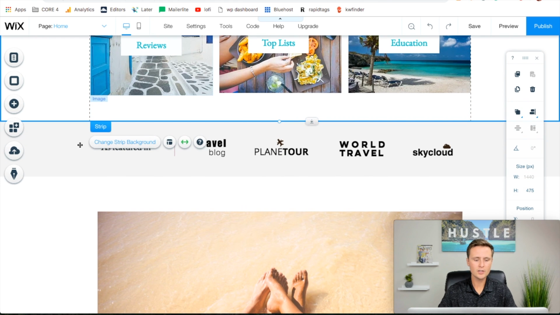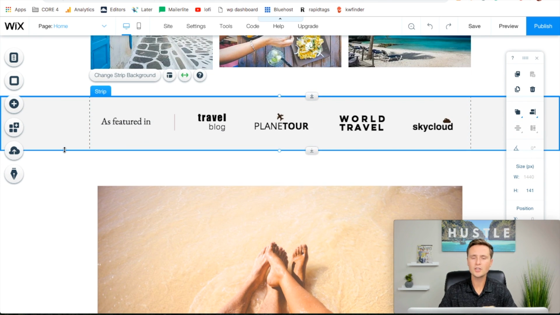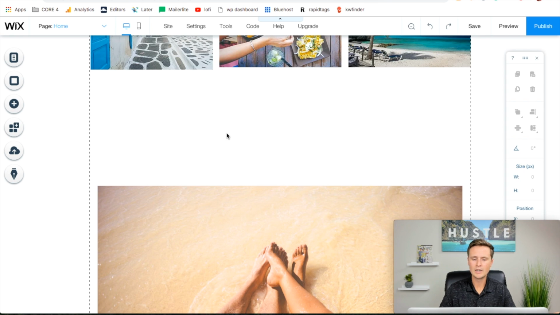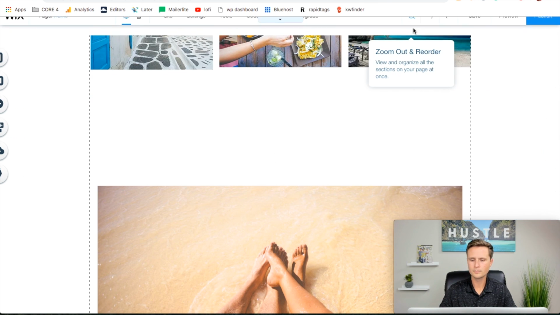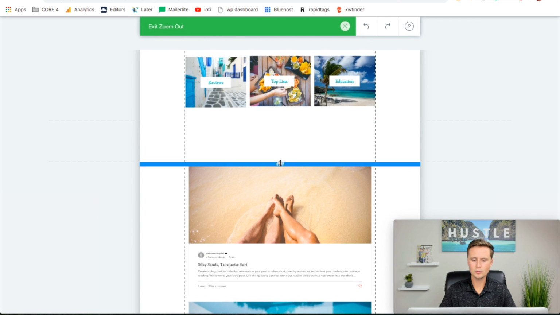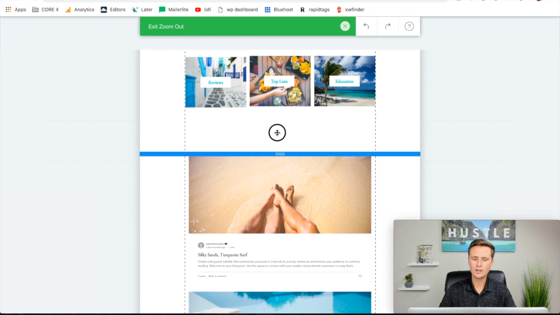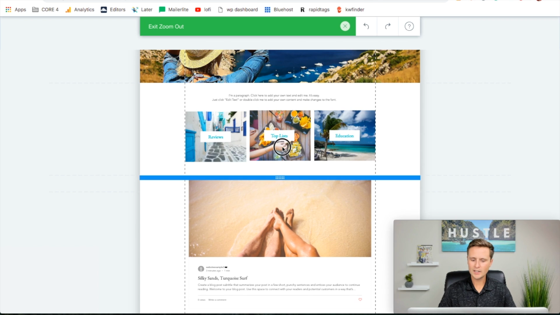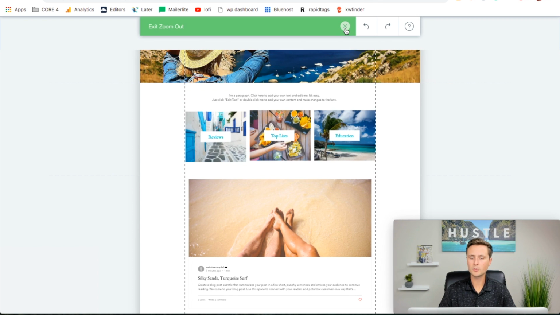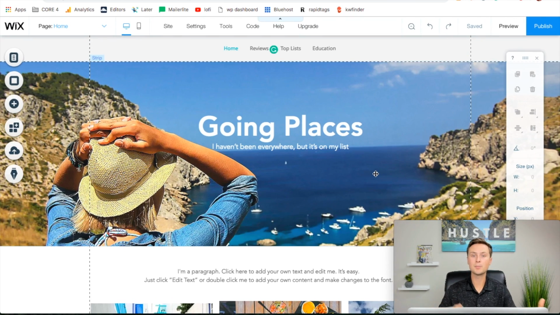All right, scrolling right down here, we're just going to click on this strip right here, and we're actually going to delete this. We don't need this, so I'm just going to hit backspace. So just click on the background once. It'll highlight the strip, and you can hit backspace or delete, and it'll get rid of it. Now what I'm going to do to make up for this space right here is I'm actually going to hit this zoom out, and then it allows us to drag this up here. And then just drag this all the way up as high as it goes, and it should max out about there because it's hitting the bottom of this element. So that's perfect. We can just X back out here, and it'll bring us back to our site.